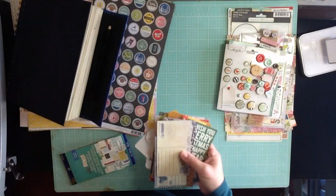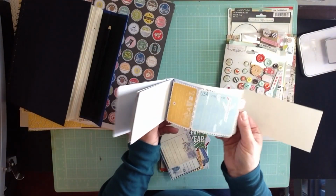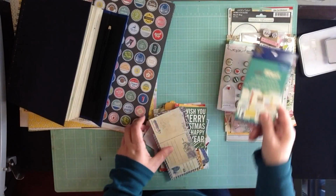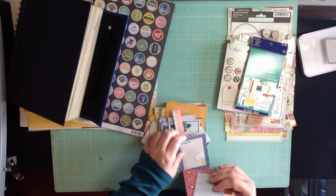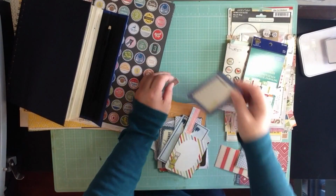So these are no. These are different boarding passes. I think they're pretty cute. I like the way they're stored. They're by Little Yellow Bicycle. Those are staying. So a lot of these cards, I'm just going to really go quickly. Oh, there's another little bit. See how those little bits get lost?